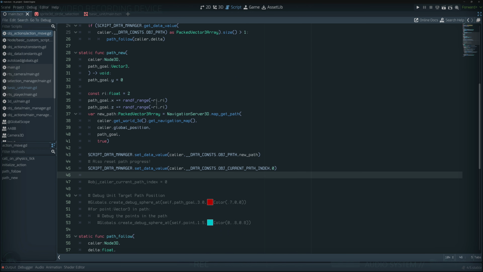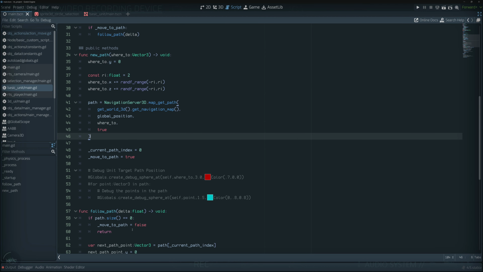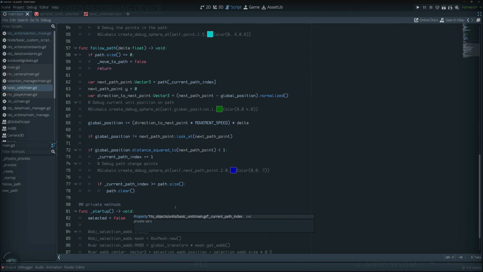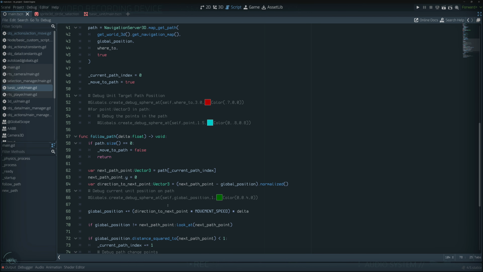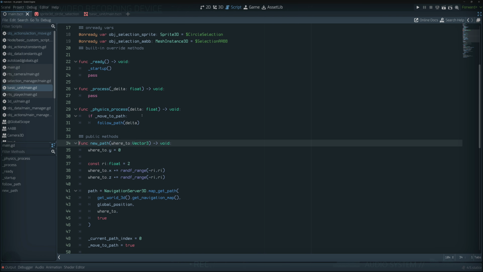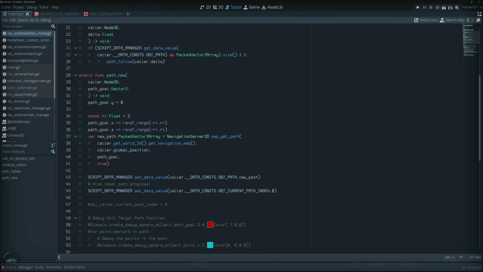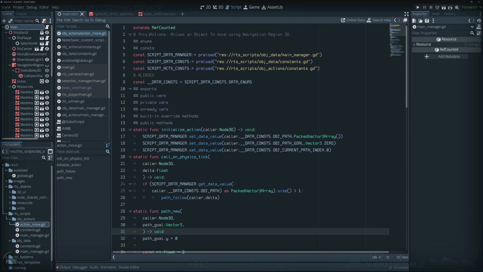So the Obj Actions is a transplanted code from our basic unit code to allow it to move. That's almost the same thing. So we can simply select the functions for our new path to use that code instead. So yeah, that's everything it's going to do. So this is everything that Obj Action Move does. It has a bunch of references and stuff, but that is how it does.